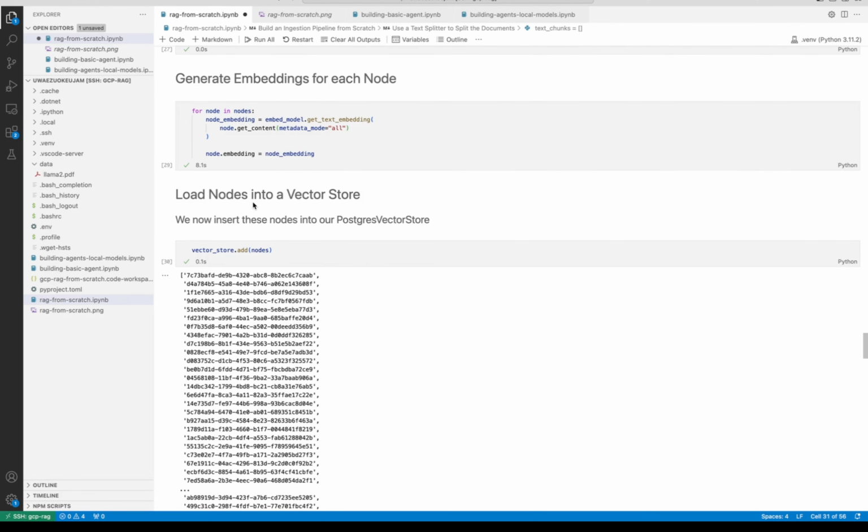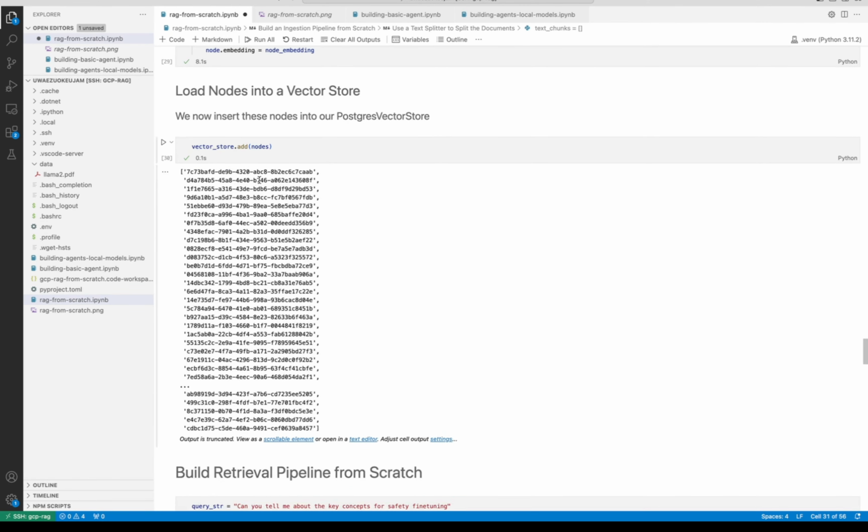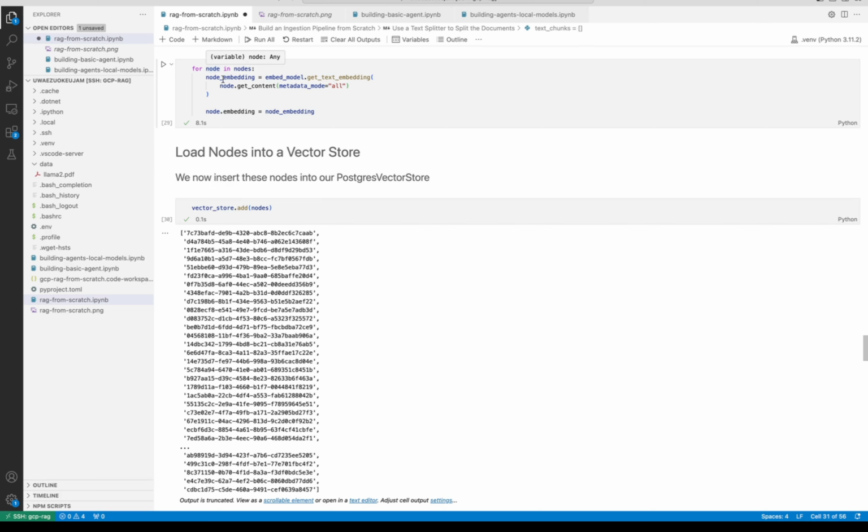Once that embedding is completed and stored, that's where the embedding model gets the text embedding. So it's essentially embedding this information, and then all of the nodes data would be saved in the vector database.